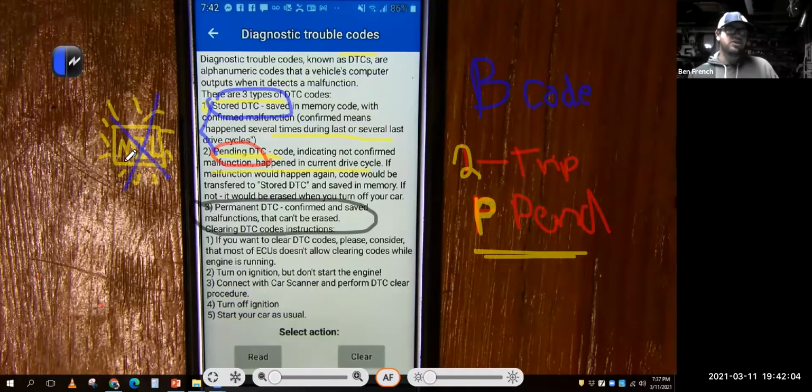So this is where you could get a component that's just starting to fail, like a catalytic converter for efficiency, or an oxygen sensor. The MIL turns on, you keep driving, and the MIL turns off, and then maybe it stays off for a month and then turns back on. Because maybe it's right on that borderline, and it takes a while to get 2 trips in a row to fail and actually turn the MIL on.